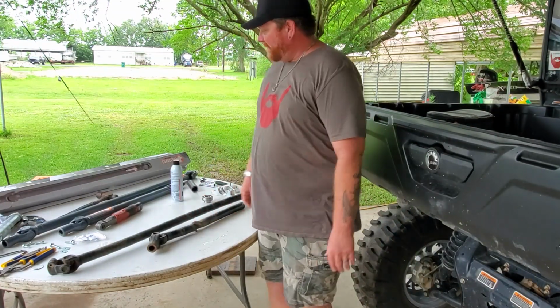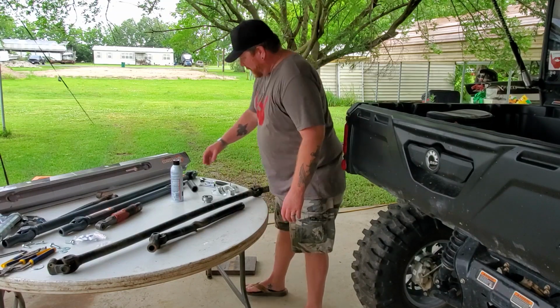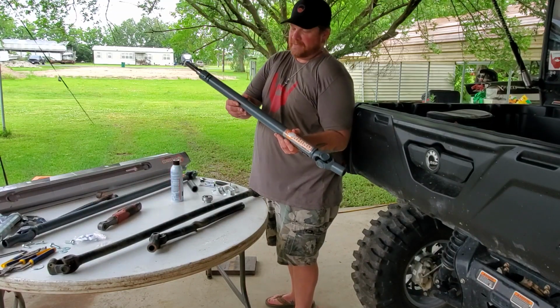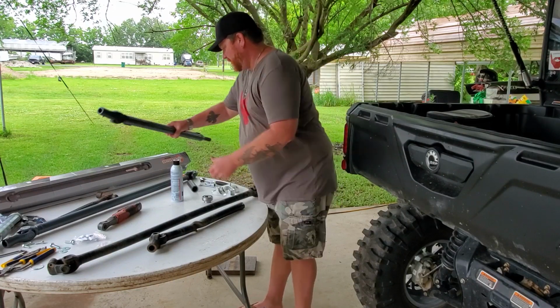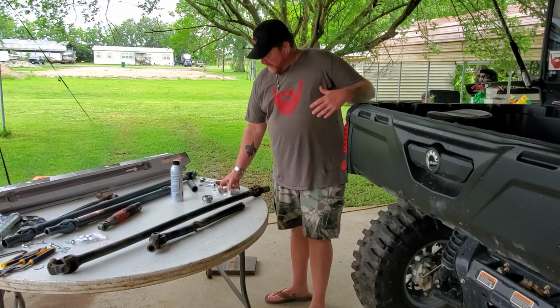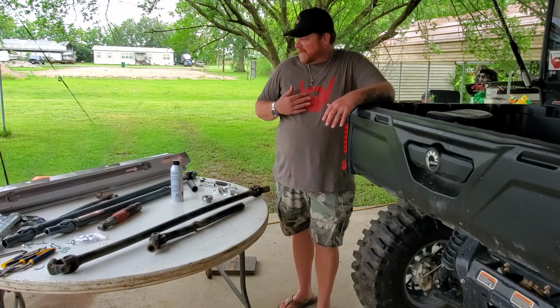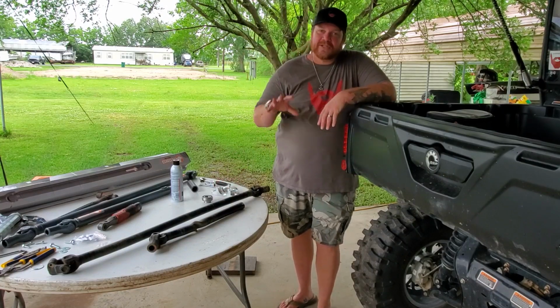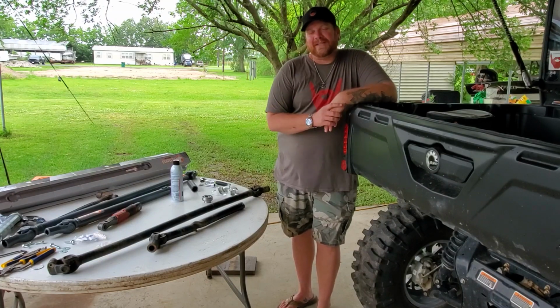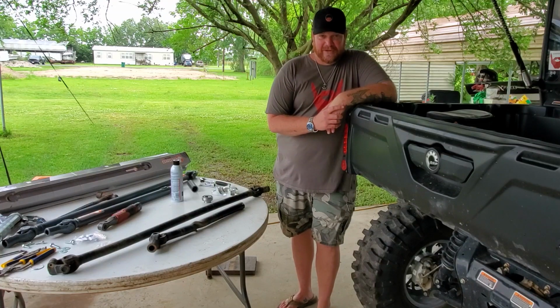So what I've done is I've gone and bought the Rhino driveline drive shaft with the Super ATV carrier bearing. And today I'm gonna attempt to install it. I'm gonna try and show you guys how to do it and film it the best I can. But please try not to pull anything in reverse with your Can-Am Defender.